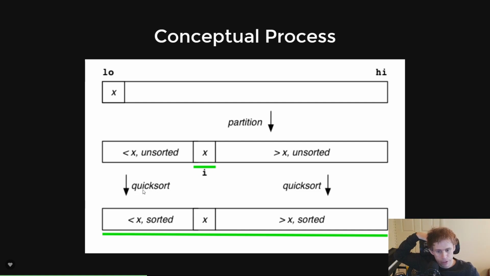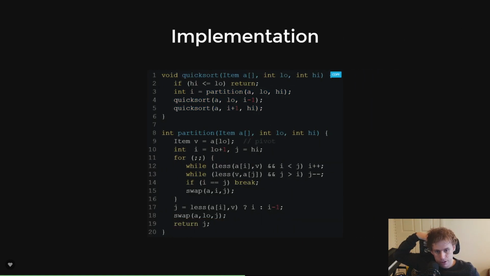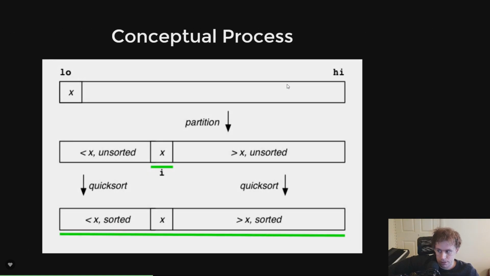And then you call quicksort on the left side and quicksort on the right side. And that's actually what's happening here in the code. We partition things to a left and a right, and then we call quicksort on the left and we call quicksort on the right. And then that exact same process just happens in smaller and smaller and more divided increments until everything's totally sorted.